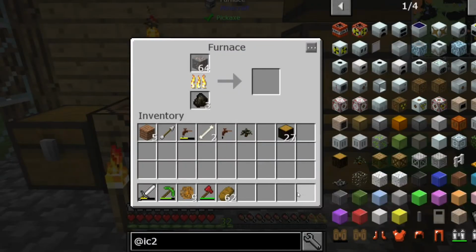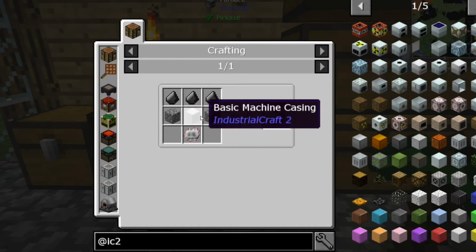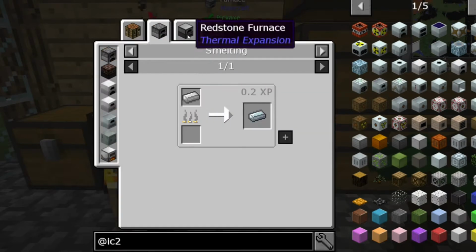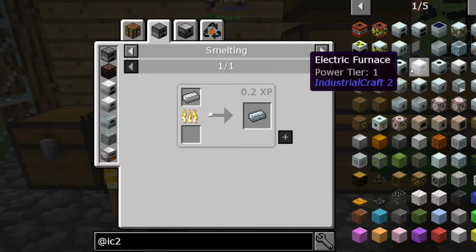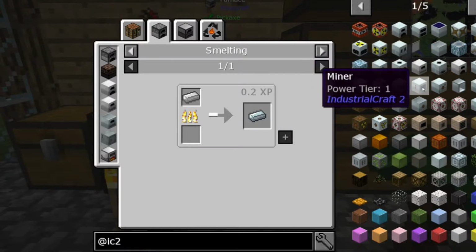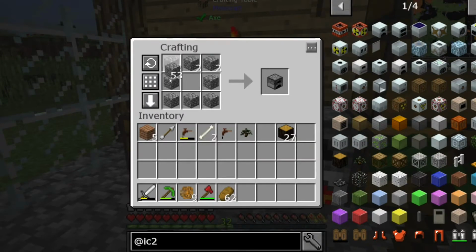It's so crazy to actually start what we're doing. We gotta smelt down some iron and then re-smelt it into reinforced iron, because we're gonna be making this one, and we need reinforced iron. What you do is literally just put iron in, and guess what? You get refined iron, which is actually an easy thing. I'm currently gonna need more furnaces, because I'm not feeling like waiting.